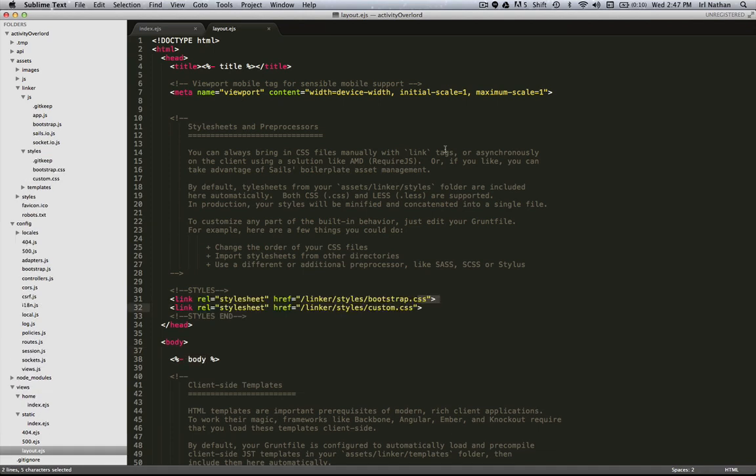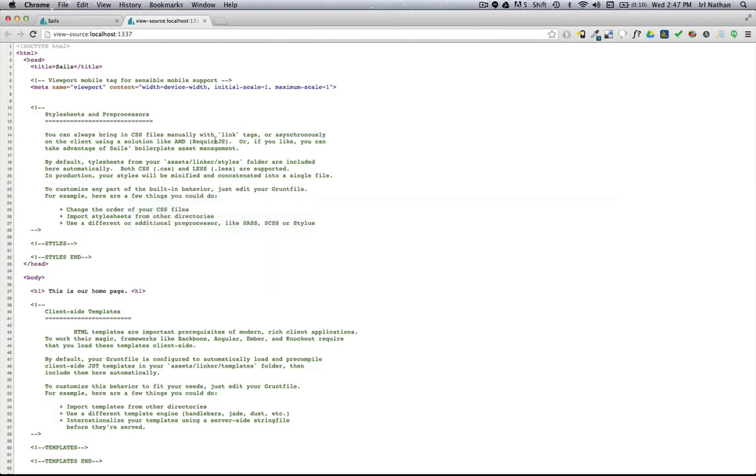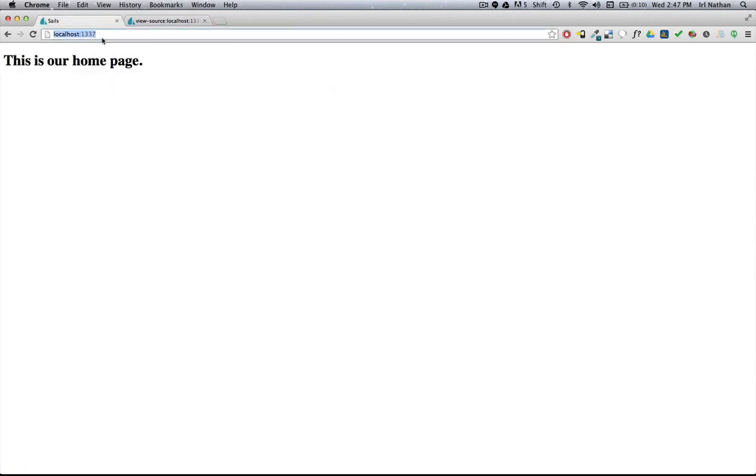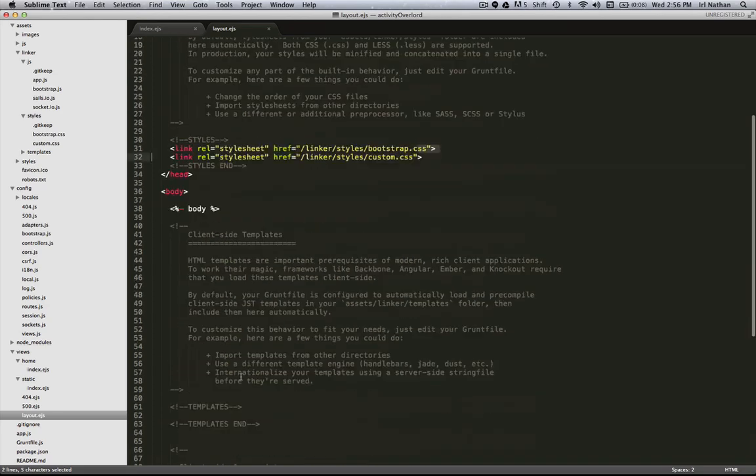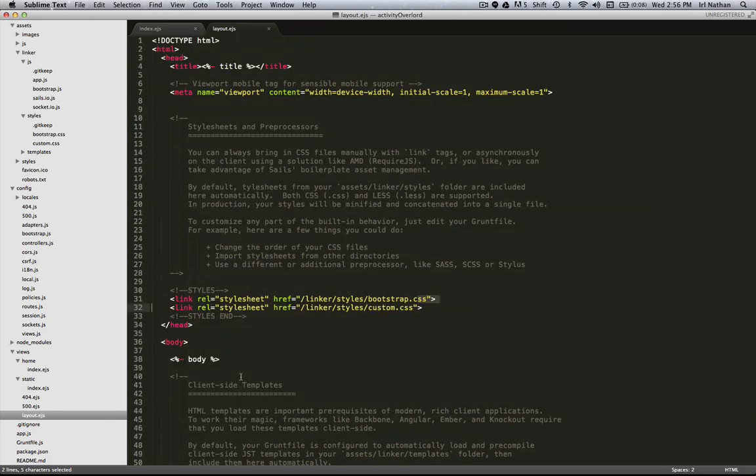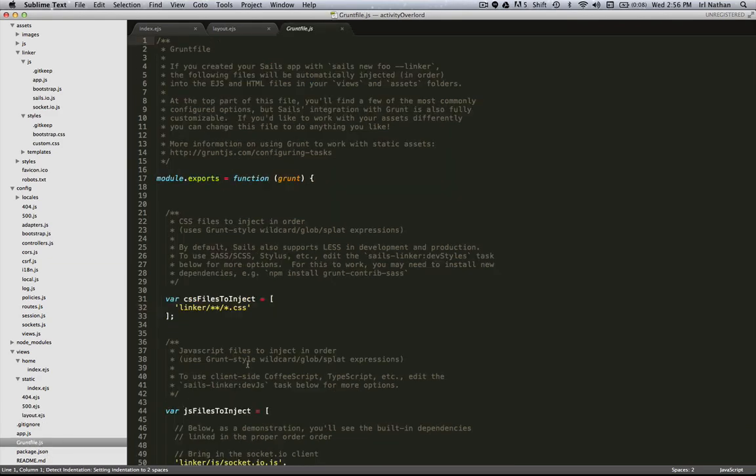So through the magic of editing, I've gone ahead and dropped bootstrap.js and bootstrap.css right into our project. And let's see what changes were made here. So if we go back to our file and reload that page, you can see some of the styling from Bootstrap's already taking effect. If we go back to layout.ejs, you'll also notice that our CSS and JavaScript have been inserted into the layout.ejs file. How that's done is using Grunt, and I'm going to have a separate screencast that'll go over how to customize this Grunt file right here.